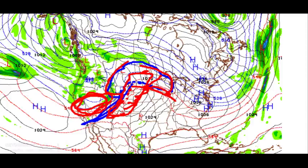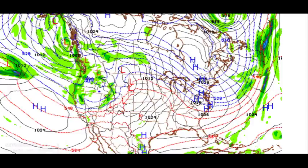Another part of that cloud pattern would be the dry sector on the back side, and that tends to punch into the back of the system through here. That tends to be closely aligned with the jet. So we would expect to see probably a bit of a dry punch there in Nevada and Utah, something like that right there. So that might be something we'll look at on the satellite.